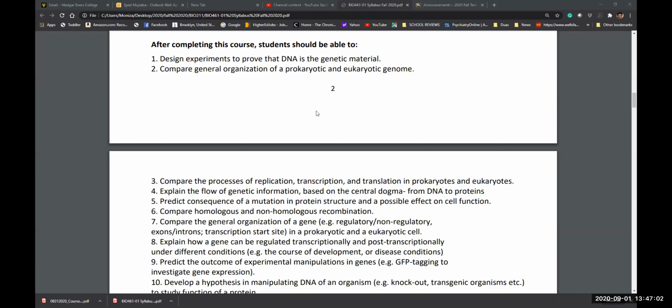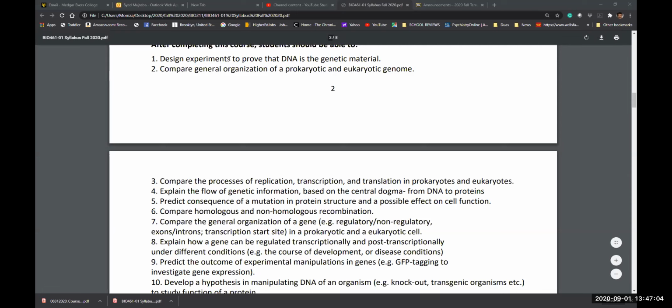So one of the first objectives is what experiments were designed to establish that DNA is a genetic material. Now, just a couple of minutes back, I said that there is an exception, because not every living organism has DNA as its genetic material. There are viruses, which are, in other words, non-living, but when they infect cells, they become living. They have genetic material as RNA.